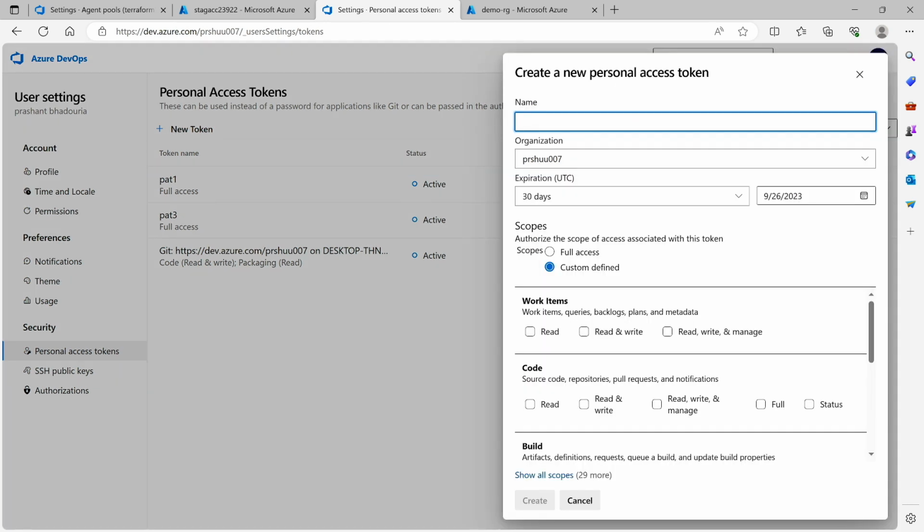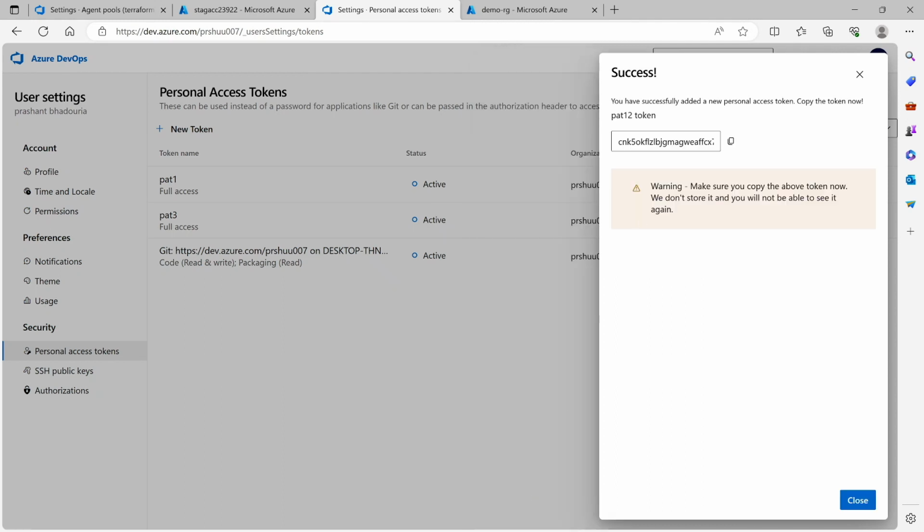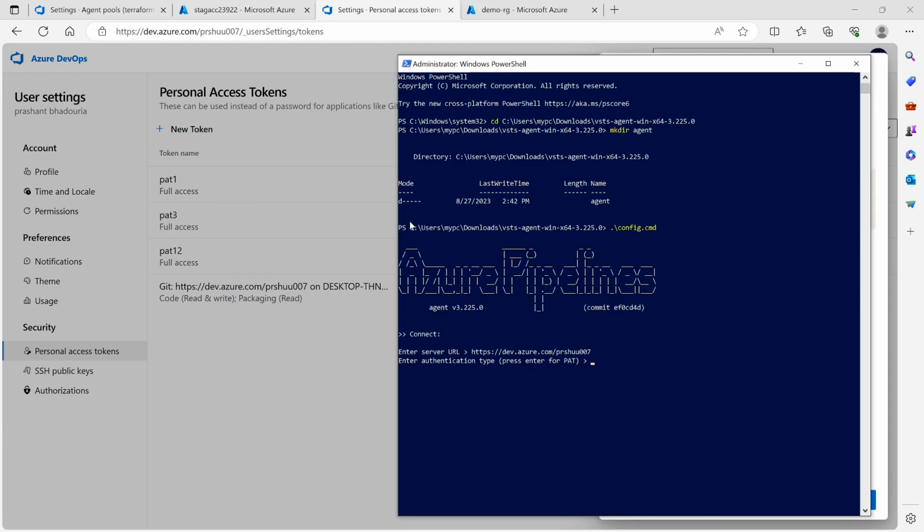Give this PAT a name, PAT 1 2, and full access. You can give any date, so I'm just giving till tomorrow, which is the 28th, and create it. Remember this access token: once you close it you will lose it, so you have to make note of it somewhere. So let me just make note of it so that I will not lose it.